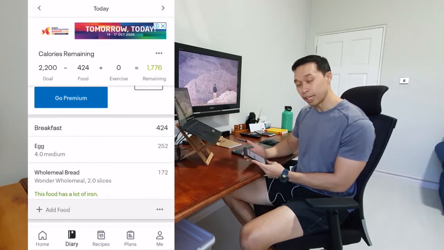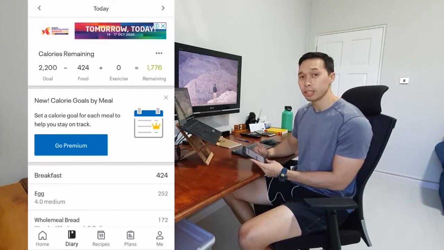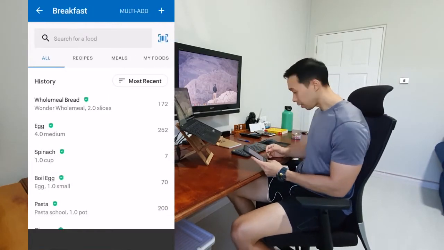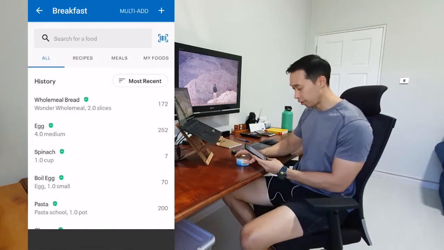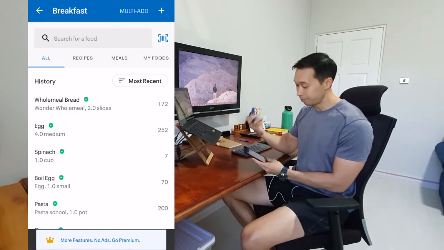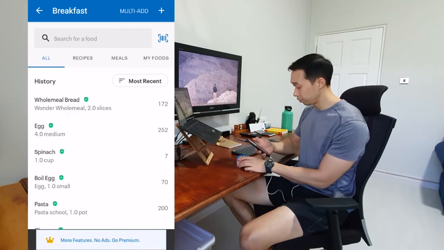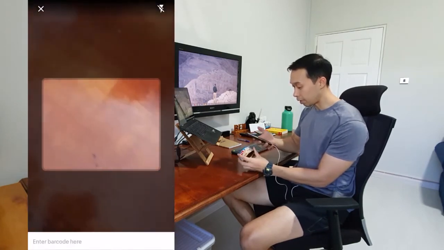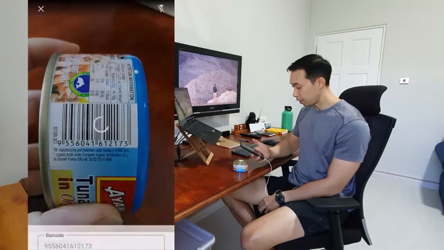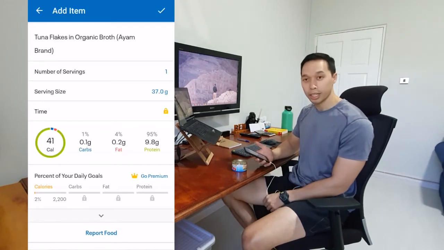Another way of putting in the food is by using the barcode scanner, which is a lot easier actually. So we can go to add food again, and I have a can of tuna here. And instead of reading the label and trying to input it directly, just press the barcode scanner and scan the code, and it will pop up how much it is on MyFitnessPal.